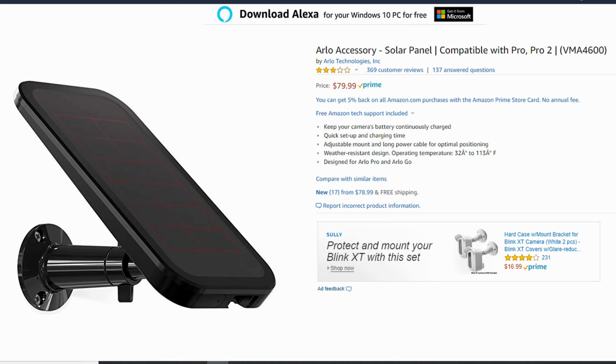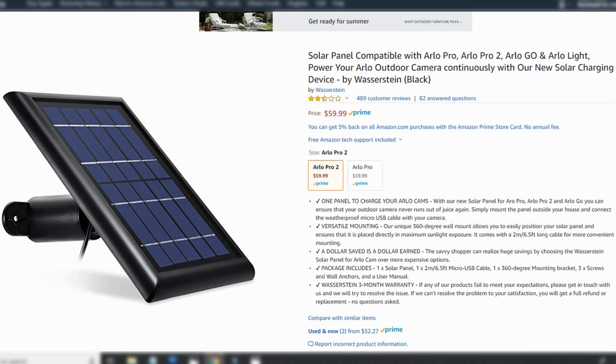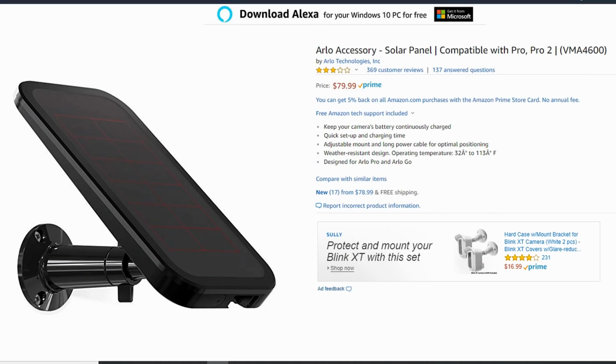As to the Arlo Pro 2, which in my case I need to charge after 2 to 3 months, you can hook it up to a solar panel. Arlo's own brand of solar panel is also priced way up there compared to other brands. There are not a lot of aftermarket brands that make compatible solar panels though, and they're not really rated that good at Amazon. Even the Arlo brand only has 3 stars. The Arlo solar panel I have though works pretty good and I don't have any issues.